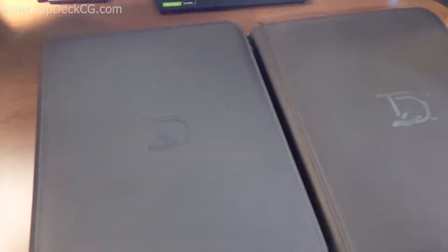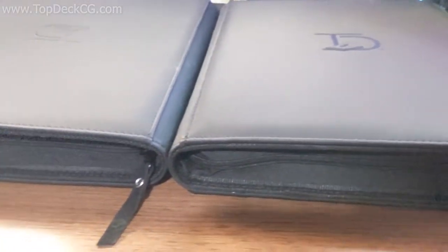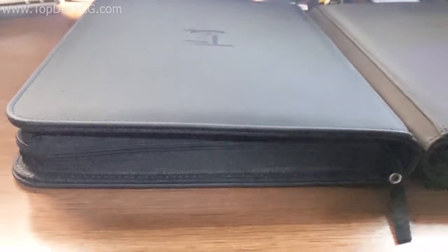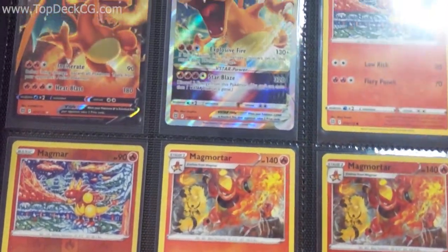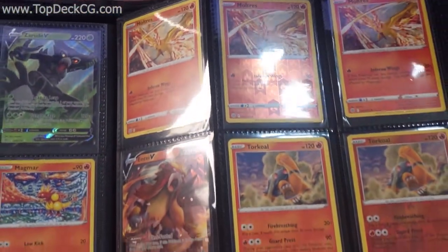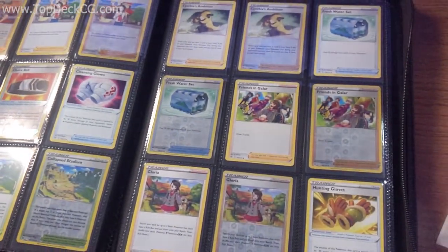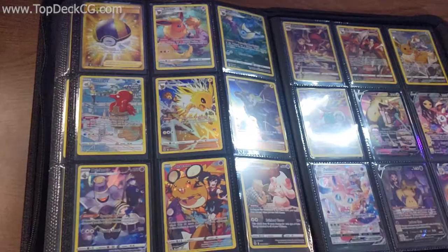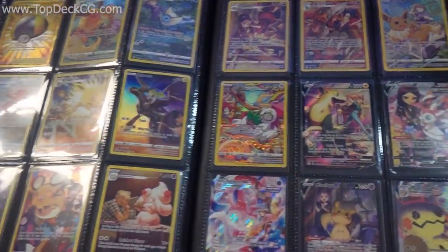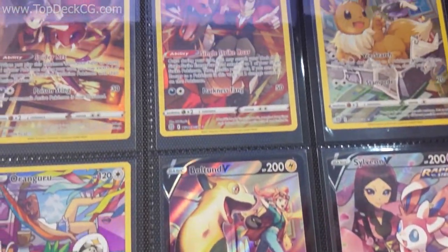Top Deck delivers the only 500-plus card binder that maintains the nine pockets per page standard look with built-in pages. Fit your entire collection and keep the sleek nine-page binder look with premium zipper tech, long-term storage, and a one-size-fits-all design. The way these binders are designed is just supreme — there are no loose pages, no clips, nine pocket pages built to prevent air, dust, warping, and humidity on the inside. Every page is acid-free and non-PVC material so you can archive your cards safely.